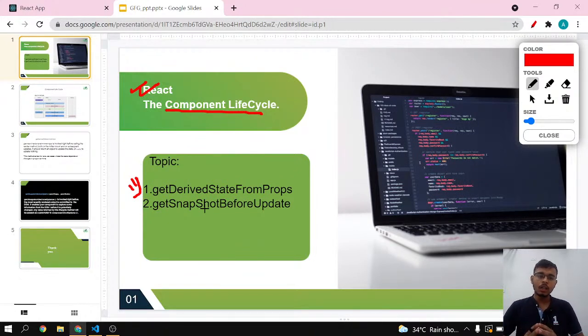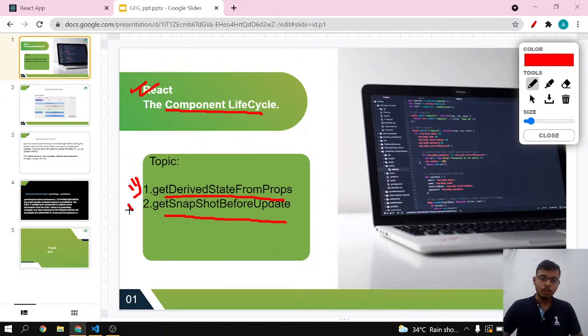how they are implemented. In today's session, we will continue the topic, in which we will be discussing two new methods which are very important during the life cycle of a component. The first one is getDerivedStateFromProps, and the second one is getSnapshotBeforeUpdate.